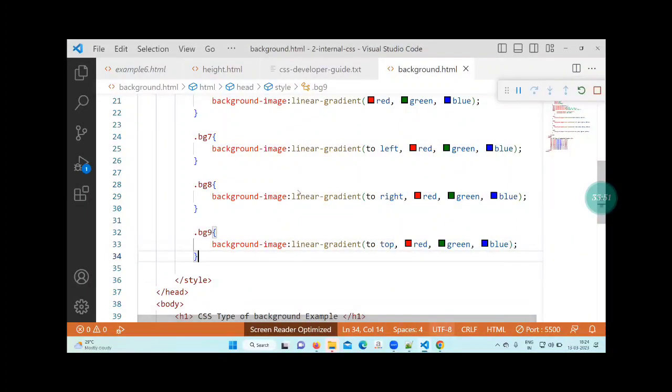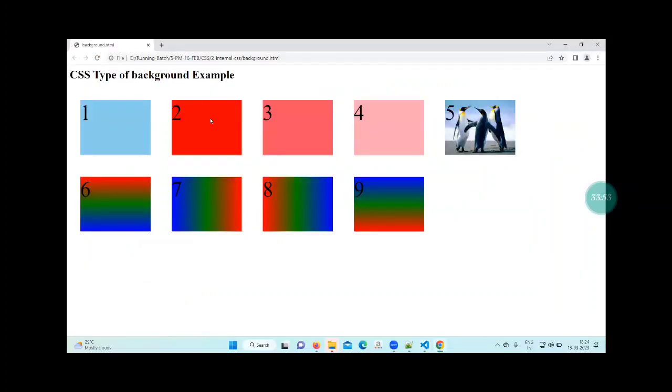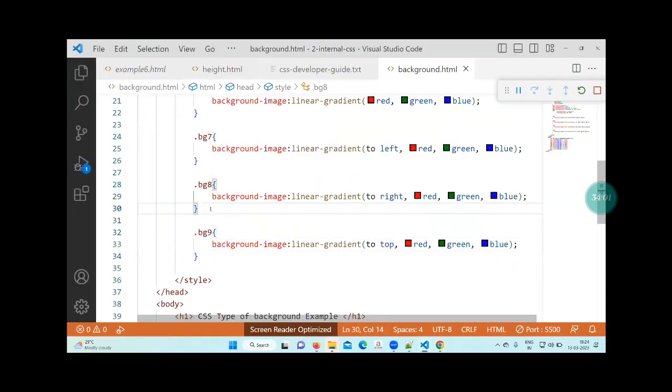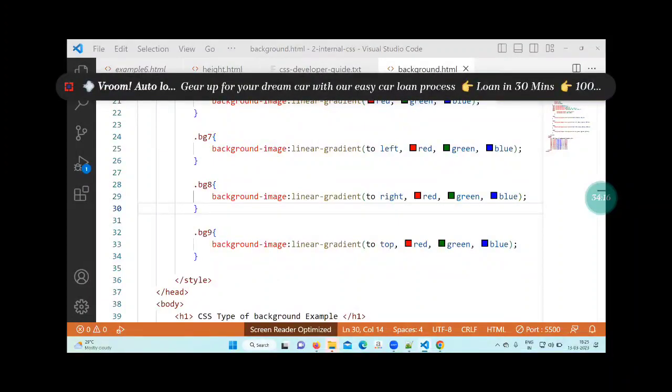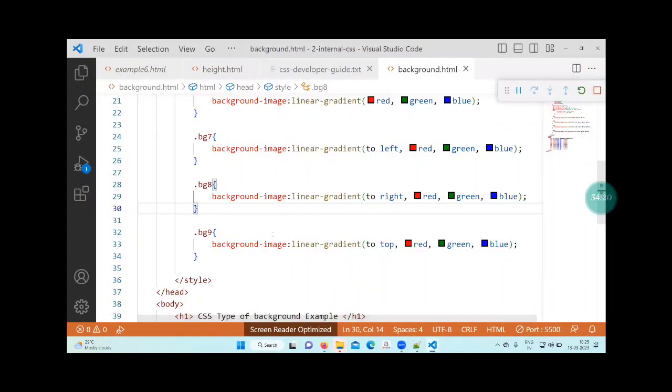Okay, so change. Right, so this all you have called which color? Background color. Total how many ways? 5, 6 plus 1, 2, 3, 4, 5, 8, 9. 9 we have total numbers. So 9 ways we can set a background for a division. Okay. Now let's create next file called border. So this list you need to add in developer guide. So check now, working for all. Come to developer guide. We can make a note of these 9 types.